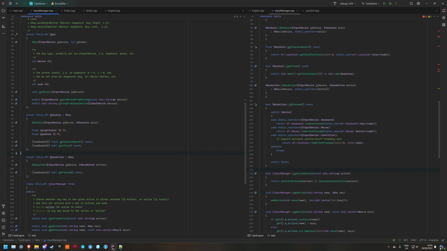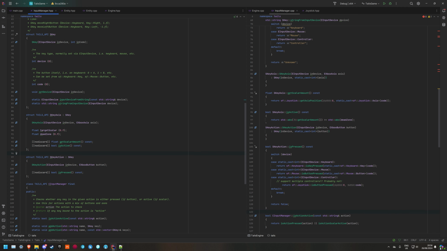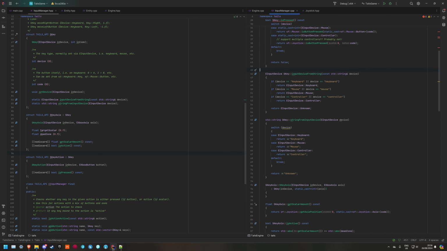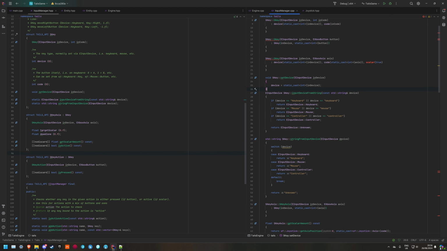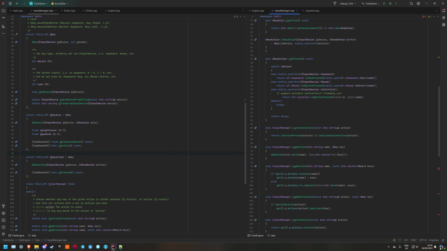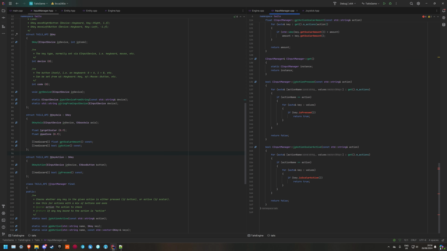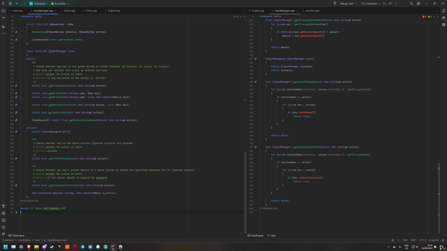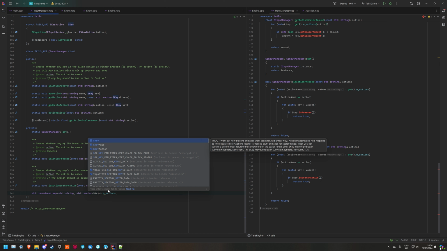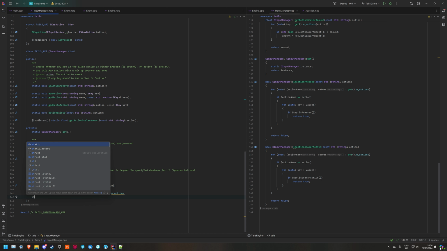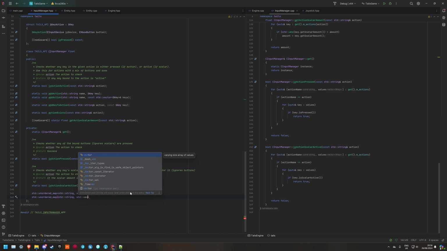And then I suppose that means you can continue to have them all in like one thing. No. Let's say this would be key action, and then have another map for key axis.